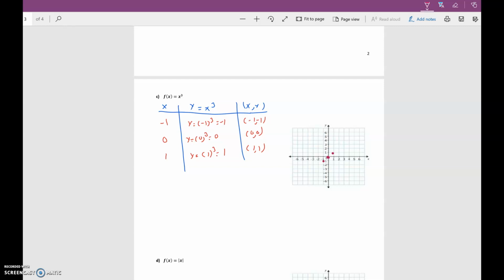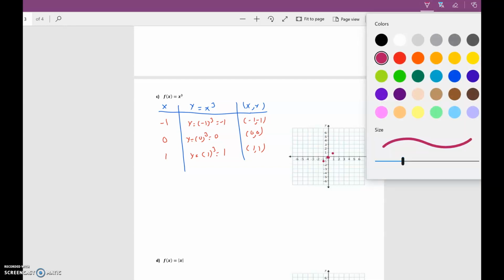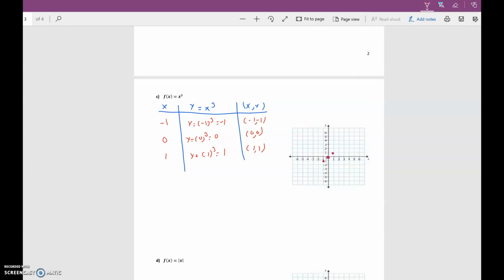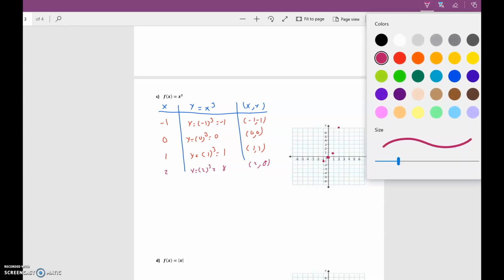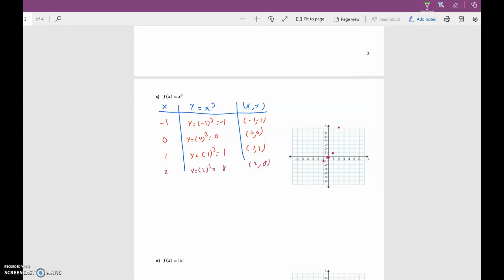Now, if you're not clear, or if you don't remember what they look like, you can definitely select more. In this case, let me just do one more, and let's do 2. The only problem is that very quickly these graphs get out of hand and they go on into infinity. So y is equal to 2 to the third. This is equal to 8, or 2, 8. This one is actually not even on our grid, so at 2, you're actually out here. And then all we really need is for us to finish the sketch. So this one's going to be this actual graph.